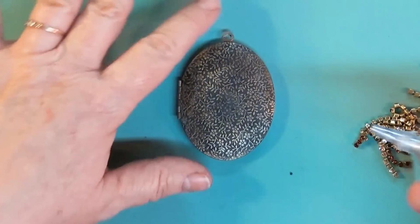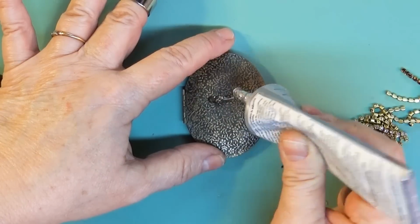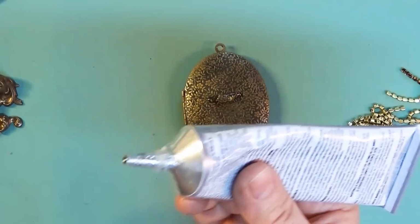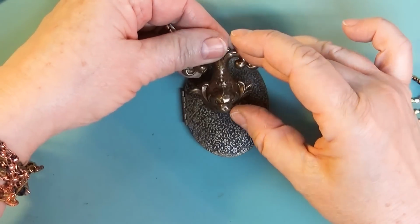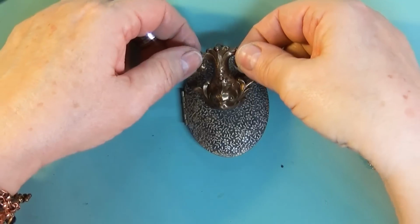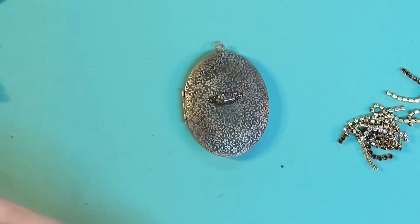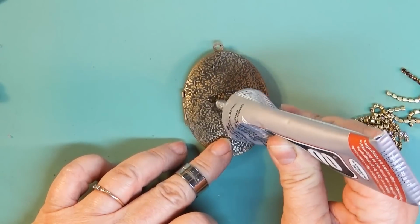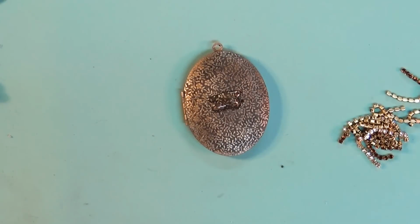Now I'm going to take my faithful E6000 and I'm just going to go across about this far, just like that. And then I'm going to cover this up so it doesn't run all over creation. And then I'm going to lay him over it, not all the way, but I want to see if I have clearance. Yeah, I'm good. I think I'll put just a little bit more right below that. Some things you just have to measure up and eyeball as you go. That's really a lot of what assemblage is anyway, just eyeballing it, measuring it up as you go.